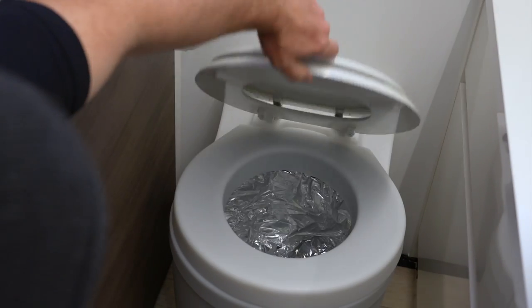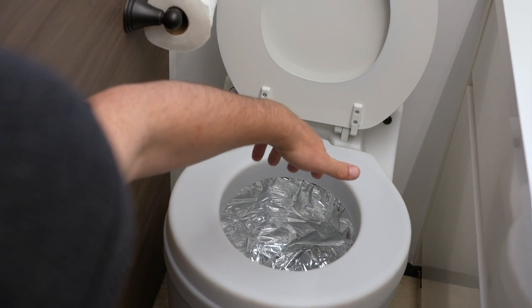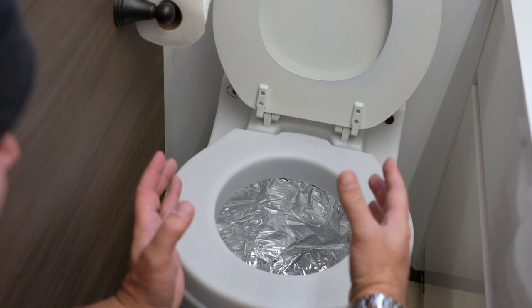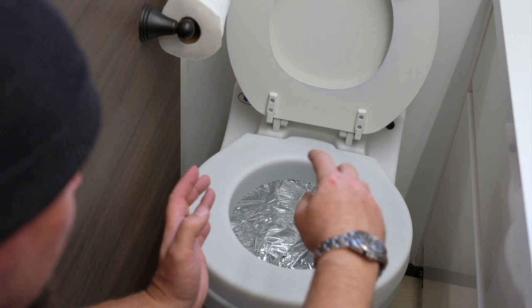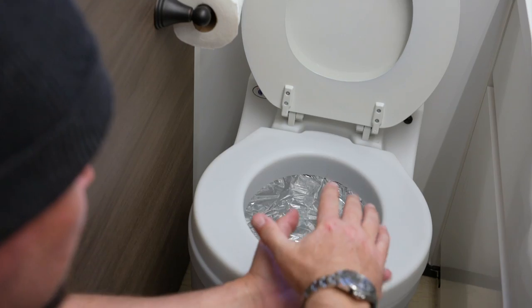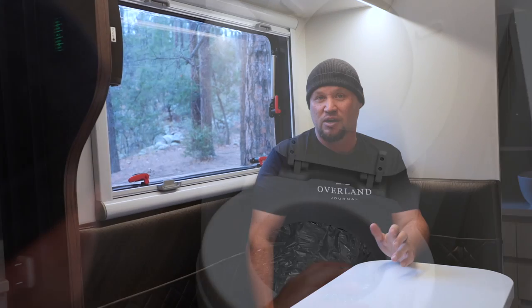On the other side of the bath is the toilet, which is very clever. It uses a combination of air and vacuum to pull the sides of the bag out. You do your business, and it wraps everything up into its own tidy little container, then uses vacuum again to create a fresh space for the next use. It's probably good for dozens of uses before you swap it out, then you throw the whole module away in the trash.